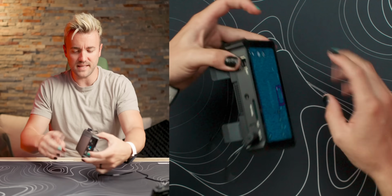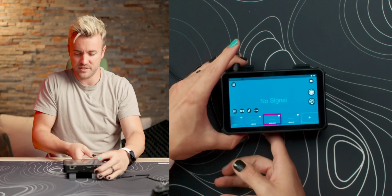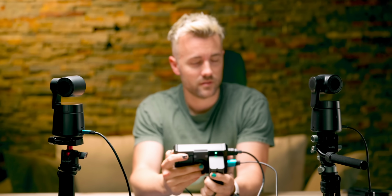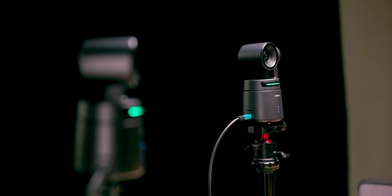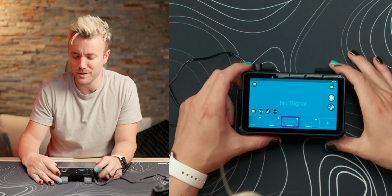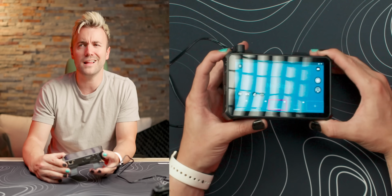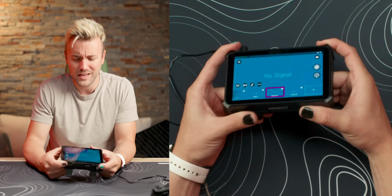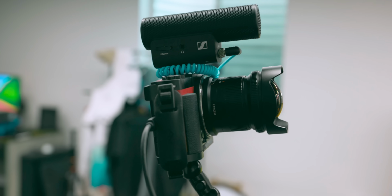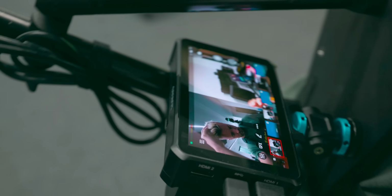And the idea here is that with this device, you can broadcast just about anything. So if you stream from home, you can plug in multiple cameras and have a professional multi-angle stream. If you go out and broadcast events like weddings or churches, you can plug in multiple PTZ cameras like the OBSBOT Tail Air, and you can stream and record those right on this thing. Or if you're just going somewhere for a couple days and you wanna be able to stream from wherever, you can throw this in your backpack, bring your camera or a webcam, plug it in and go live in just a few minutes.